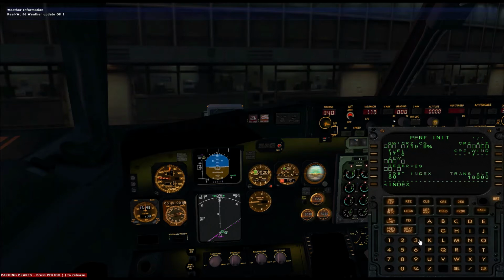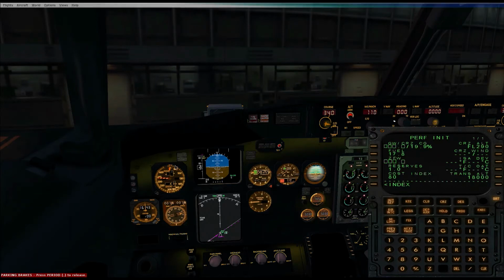Cruising altitude for today is going to be 290. Okay, so 290 is set. Reserves, we only take 1 ton of fuel, which gives us about 30 minutes reserve. Zero fuel weight, we go to the second page and we round that up to the nearest number. In this case, it's 45.8. 45.8 is 46, and 46 is much closer to 50. So we know that our zero fuel weight is 50 tons.